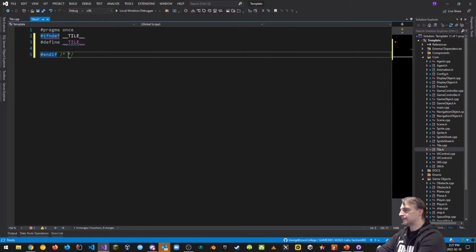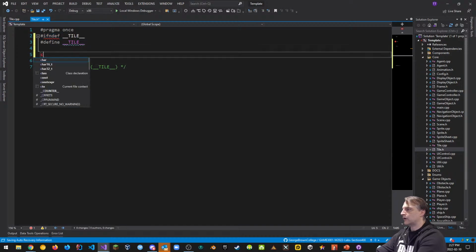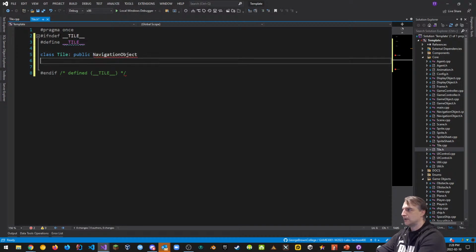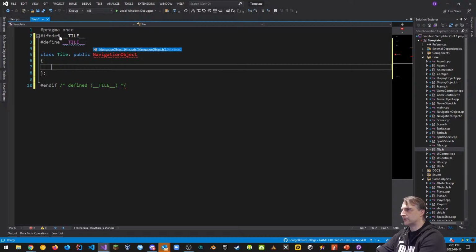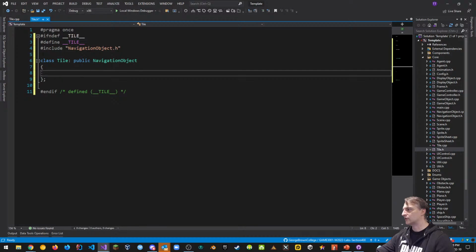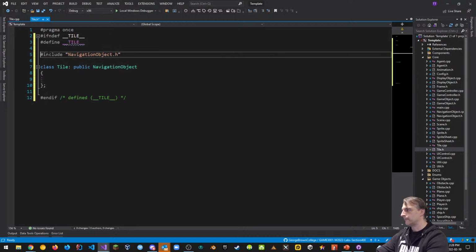That's kind of a simple thing we've done all the time. We're going to have a new class called Tile, and Tile is also going to inherit from a public navigation object. Why? Because we should be able to convert tiles from world to grid space and from grid to world space. That's a navigation scheme, or our division scheme, and we should be able to do both.